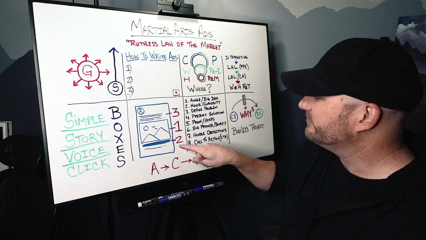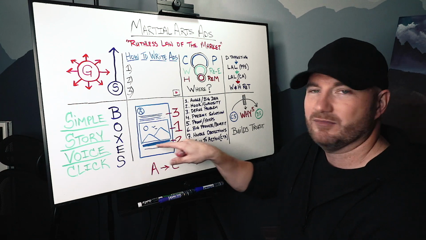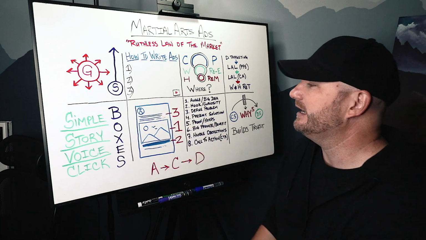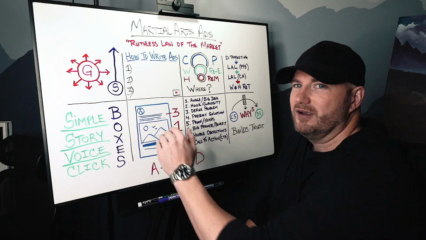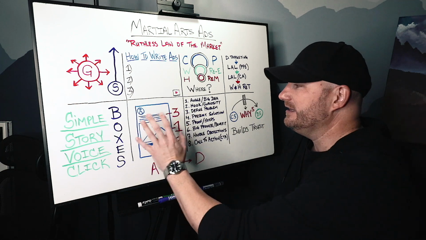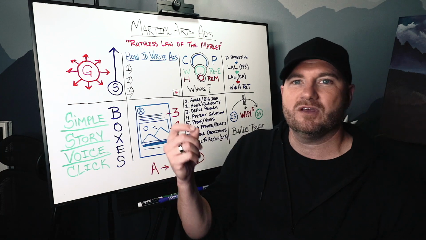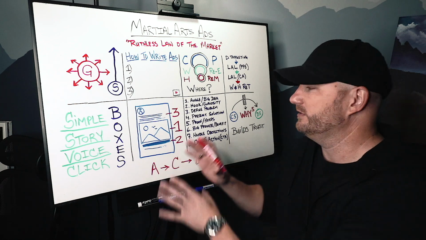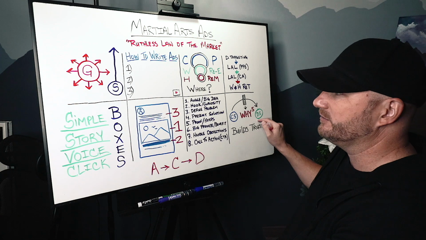Then after they get here, if you've got them hooked because you put a problem, curiosity, benefit statement right here, then their eyes are going to travel up here. And again, we're not selling here. We just keep going in deeper and laying in more curiosity and benefit and talking about the nature of their problem and saying, hey, if you go here, I've got a free training. I've got a free example. I've got something over there. If you go over there, that is going to help you solve this problem that I know you have, okay? And I'm going to help you get to this place over here, your desired situation.